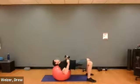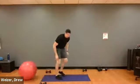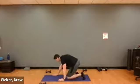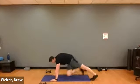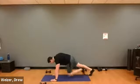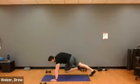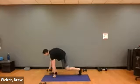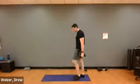Seven, eight, and nine. All right, heart rate's probably already up, so we're just doing the final burst with these climbers. Seven, eight. Squeezing that back with those heavy dumbbells one last time.